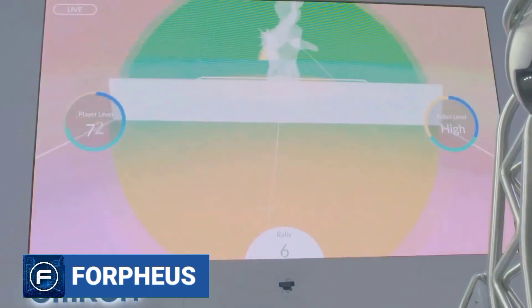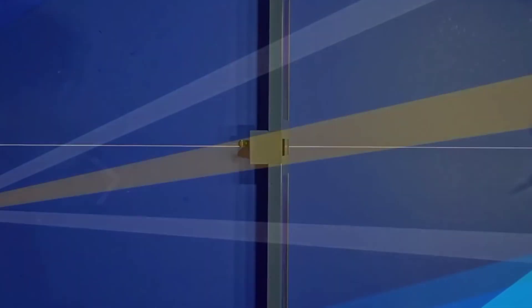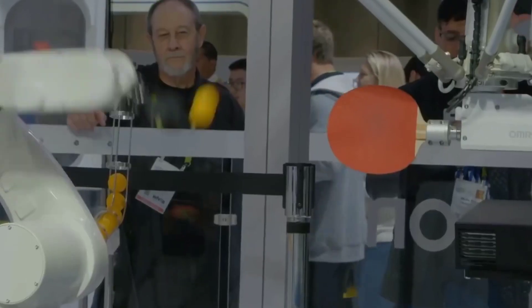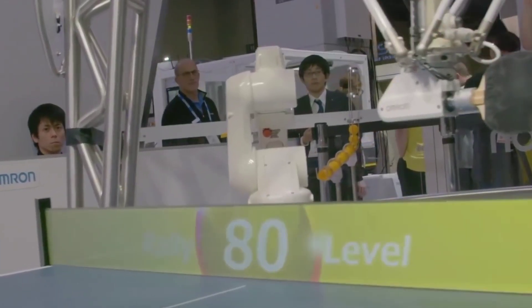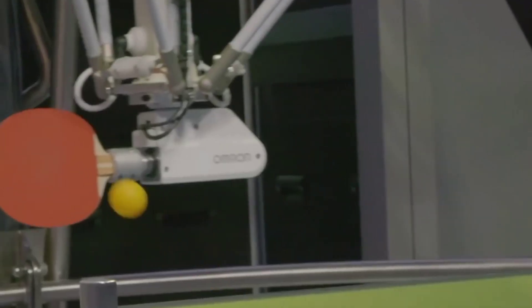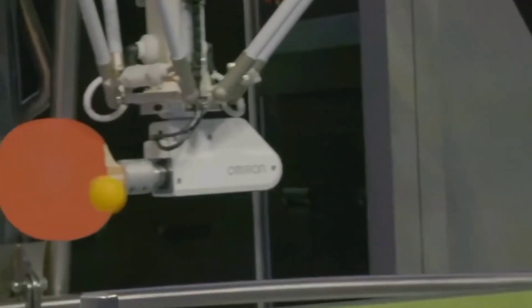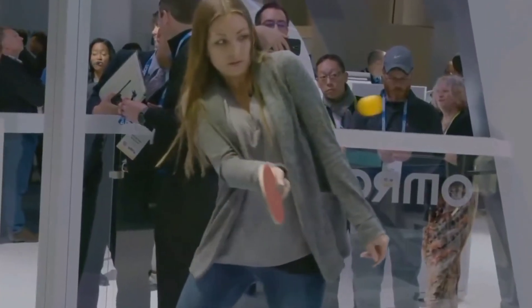Number 6: Forfius. Forfius is Omron's latest technology based on the concept of a future integration between people and machines. It is the latest technology that embodies the world of harmony where machines can bring out human ability. The Forfius robot can play table tennis alongside real humans. It can assess the level of empathy and interaction between team members by analyzing the player's motions and inferred emotions, thus improving performance as a team. Capturing players' expressions, heart rates, blinks, and movements simultaneously and in real time with six cameras, Forfius analyzes the degree of synchronicity in behaviors and emotions between players to sense their internal empathy and kinetic coordination.